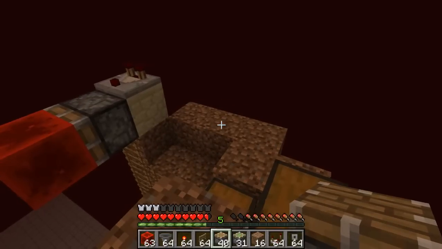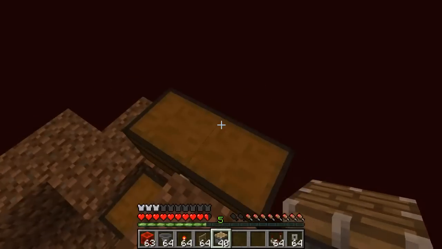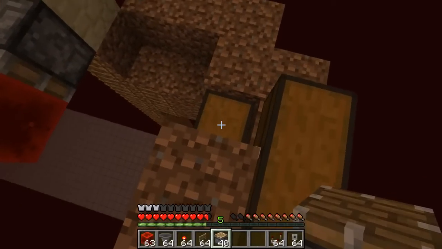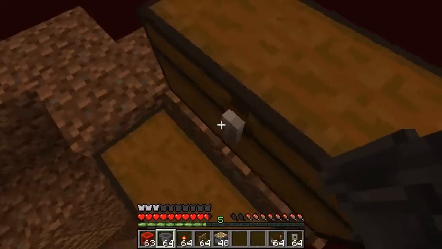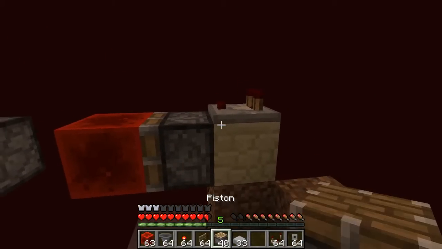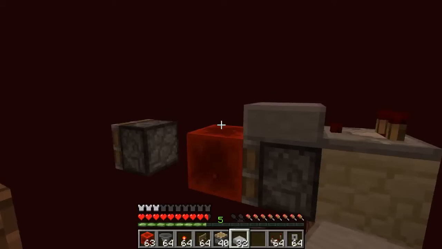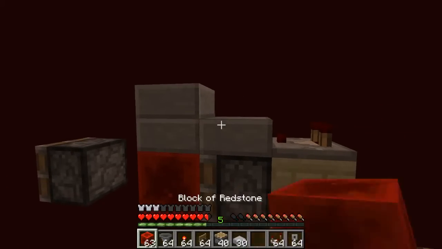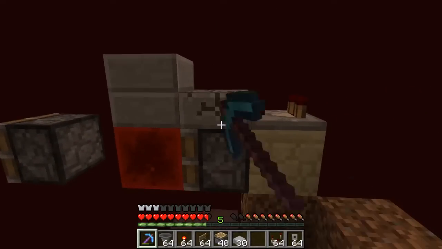So before the comparator, I can't say that word. We're going to need, where are they? In here. This guy is going to be... I can't break these. Sorry about the slow commentary. I'll be back in a second.